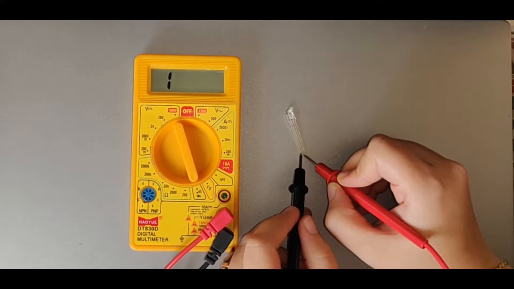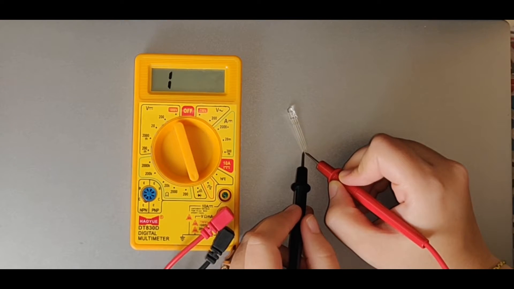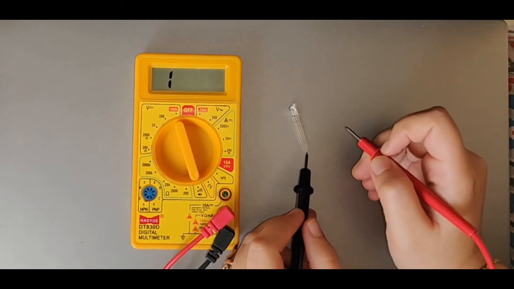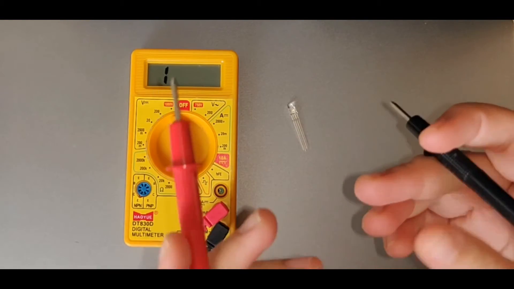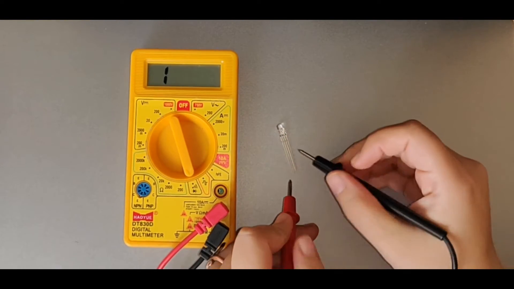And since clearly nothing did happen in this case, so we'll just reverse the probe direction, i.e. place the negative tip of the multimeter on the longest lead and the positive tip on any other terminal.